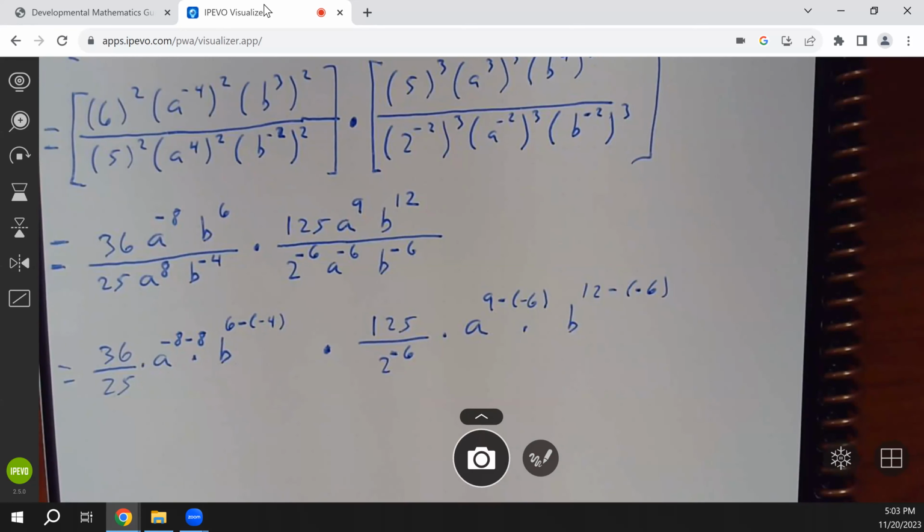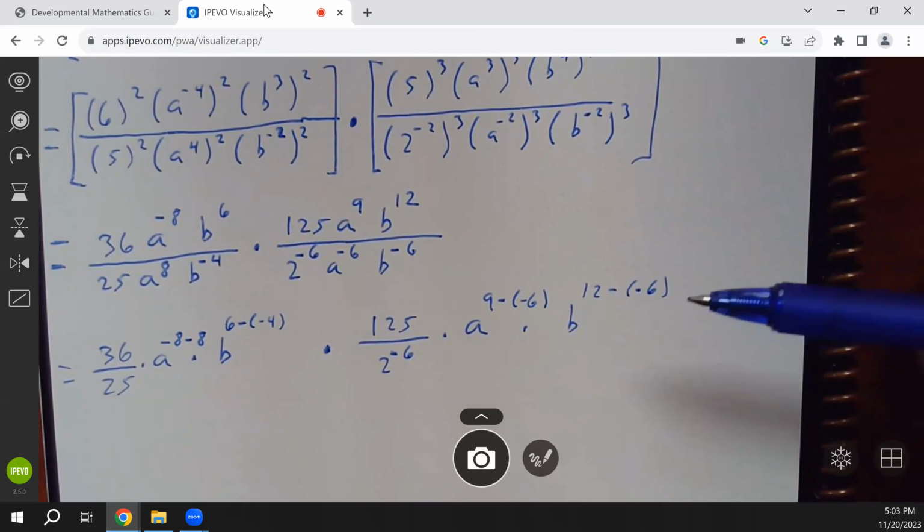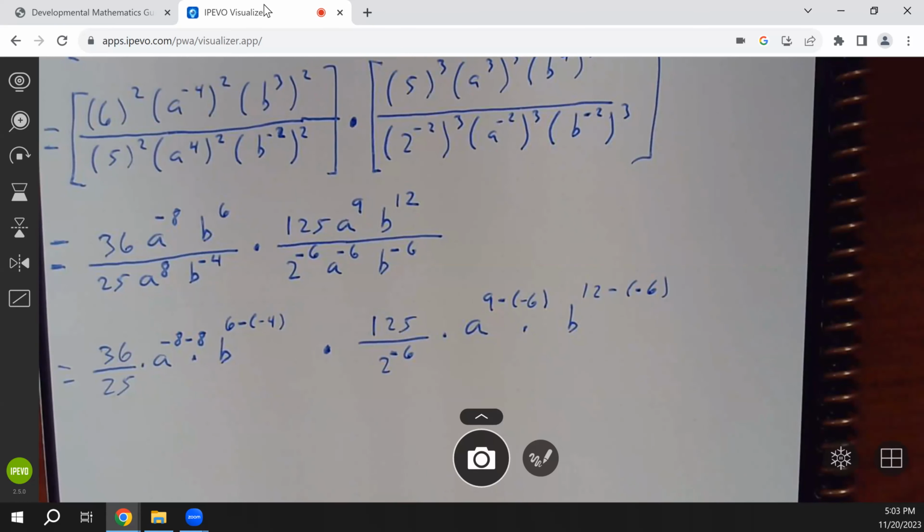You guys still with me? I know there's a lot of pieces going on. It's basically making us do every rule that we've done so far, all in one question. It's a good question to practice, but if you haven't grasped them all yet, then this will feel hard. Okay.